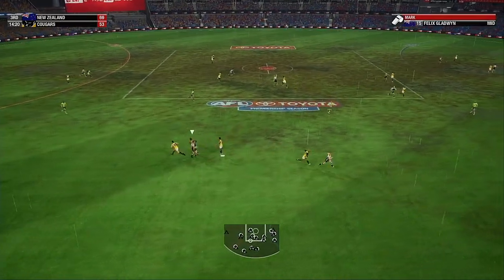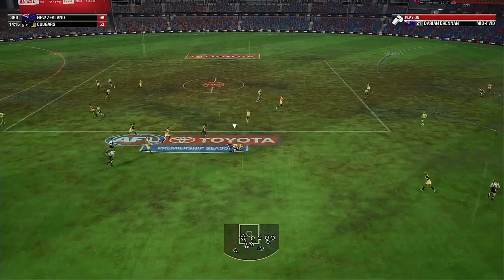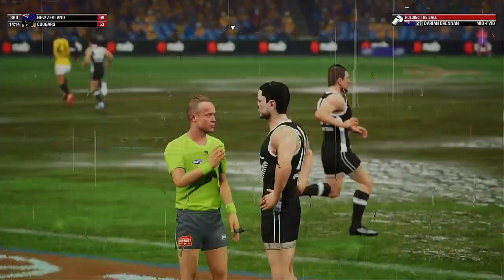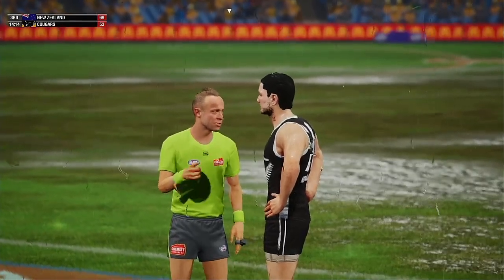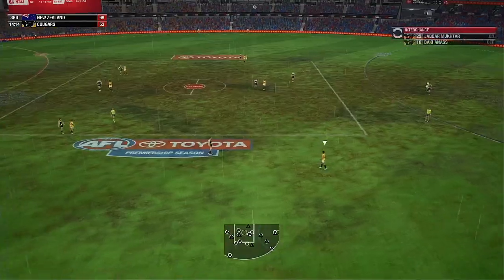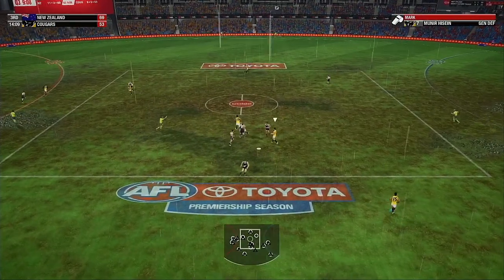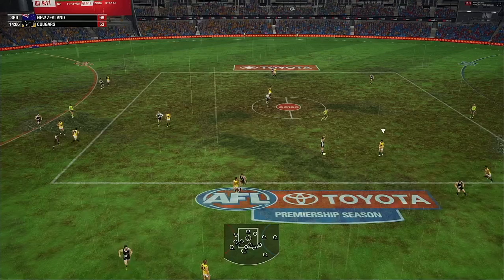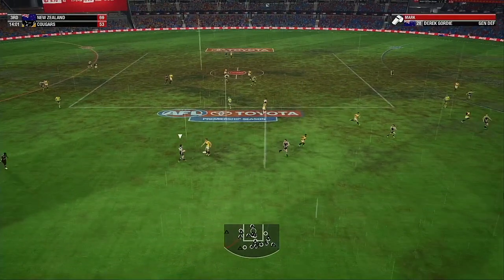Nice hands. Puts boot to ball. Marks that ball uncontested. The tackle deserves a free and gets it. Didn't get away from that tackle. Great tackling there, Hutto. Goes by foot. Gets into a good position to take that. Uses it by foot. A chance to reload the attack now.